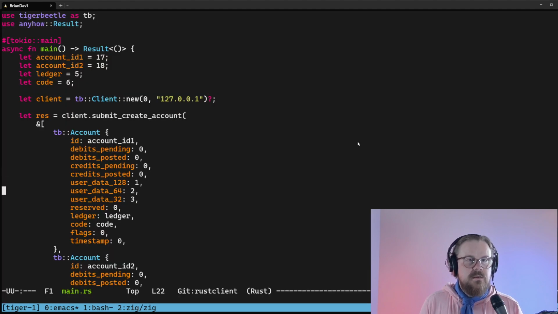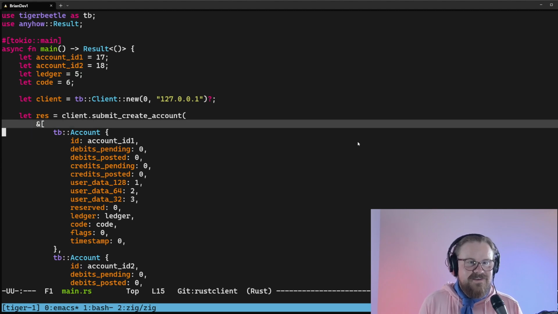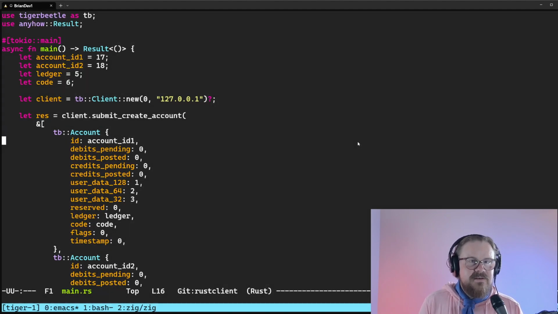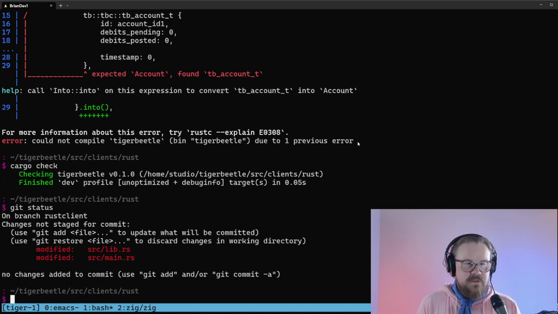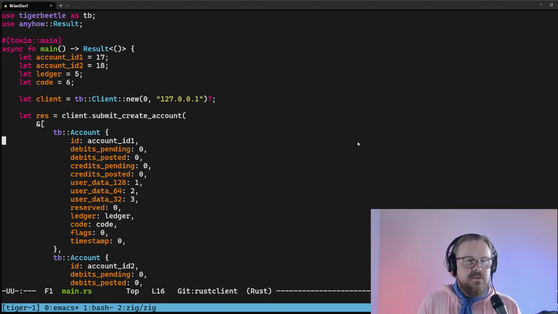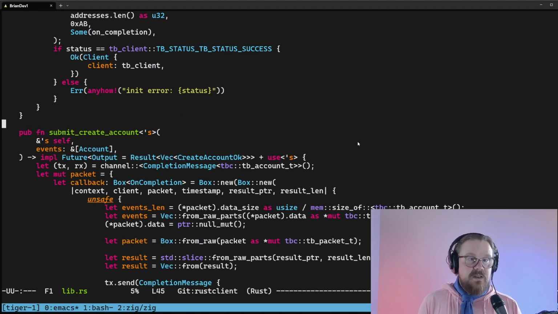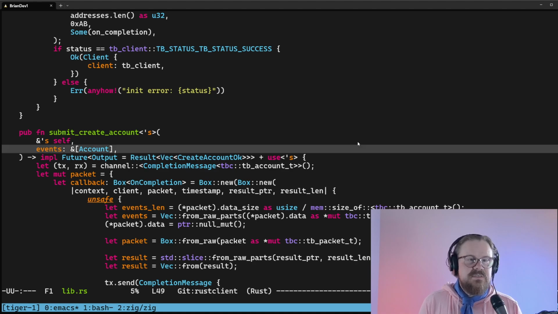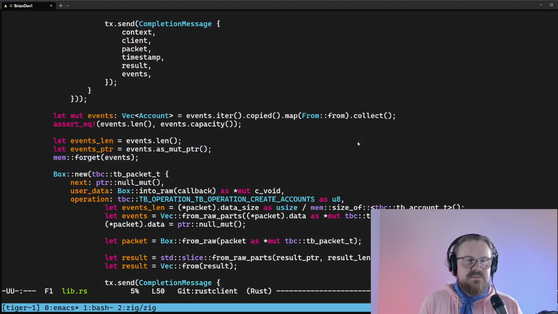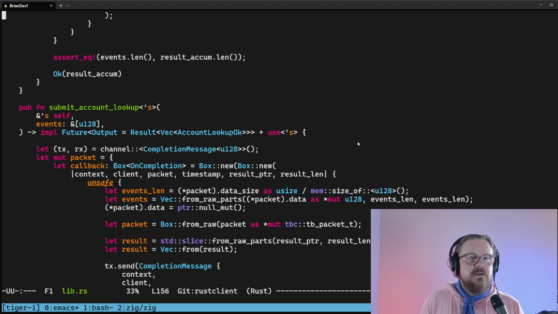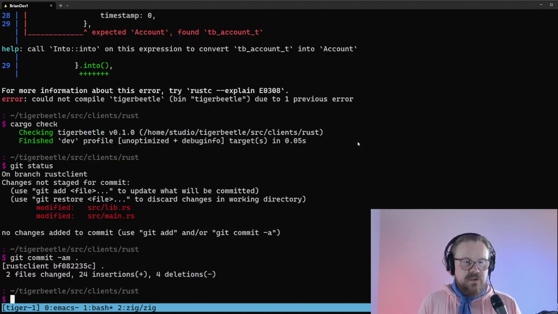But there you go. All that work we just did over the last hour and a half or so was in order to make that line different. Okay, so now the submit create account input no longer uses a C type, output no longer uses a C type. No more C types here. All right, that is most of what I wanted to accomplish tonight.